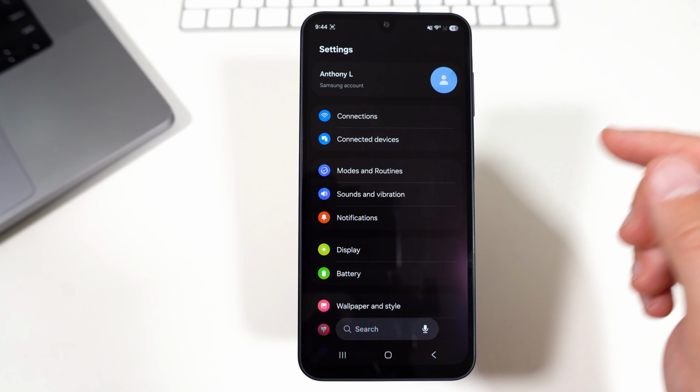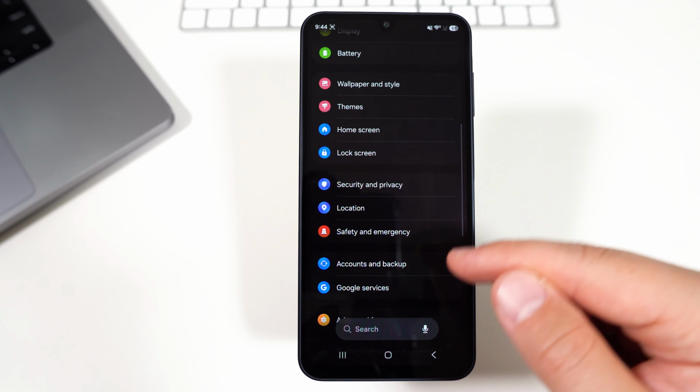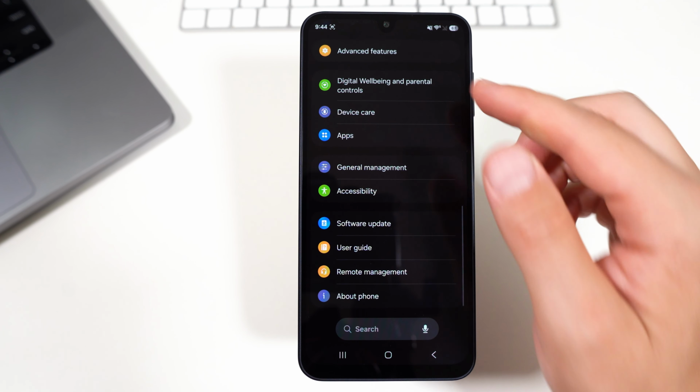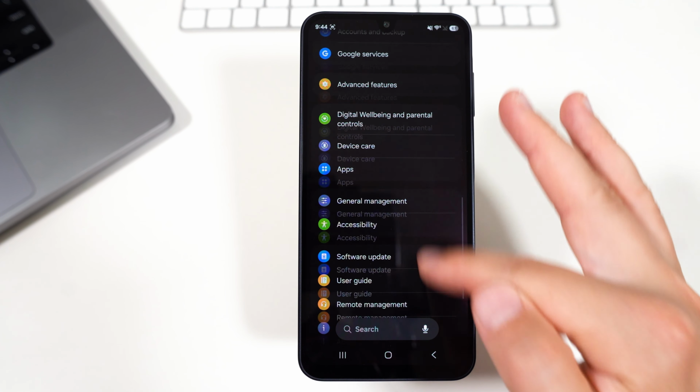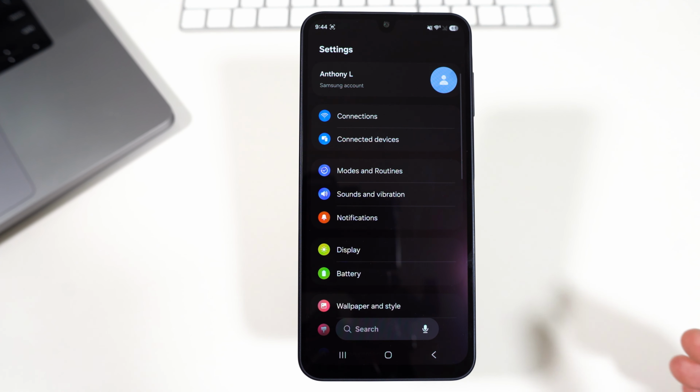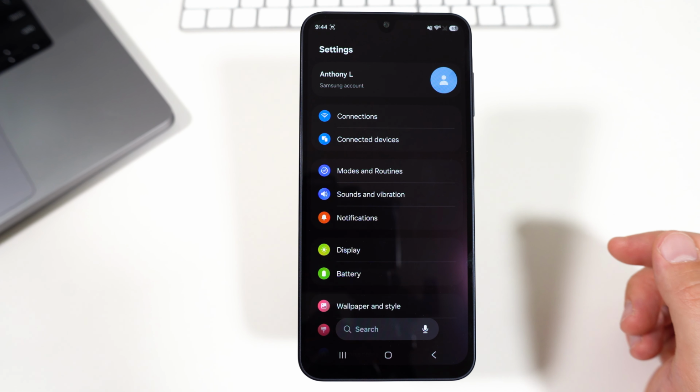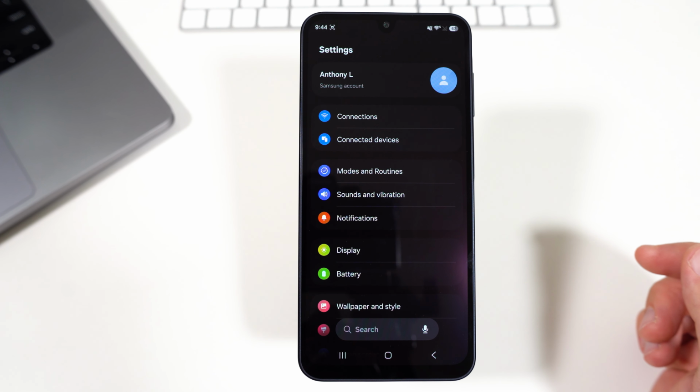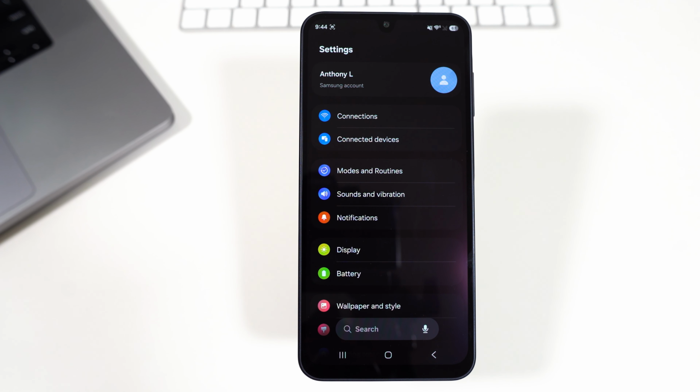Like I said, my A-series Galaxy phone doesn't get these fancy AI features, bummer, so I can't show you the exact menu here. But you would go to the Galaxy AI menu, then tap on Now Brief, and from there tap Content to Include, and then simply turn off every single checkbox there. You'll see things like weather, health reminders, news, etc. So just turn off every single box there, and you should not be bothered by that again.